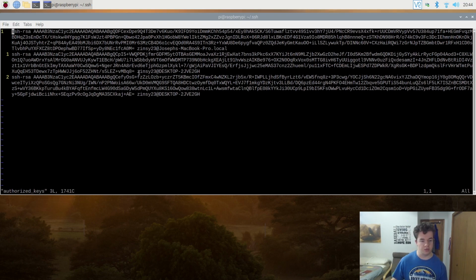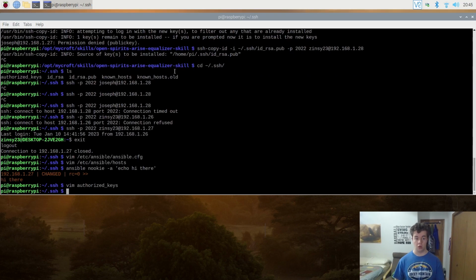So like how I have a Zinzi23 at the host name. If this was at an IP address rather than a host name, I would need to change it to reflect the new IP address if it changes. That's where the host name is actually quite useful. You don't have to change that. So this is for devices connected to the Raspberry Pi, just so you know.